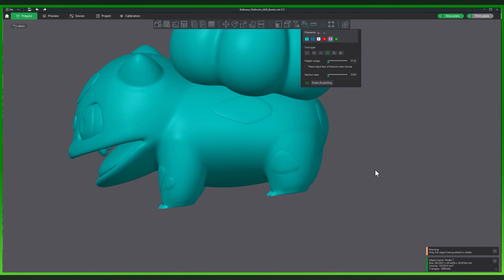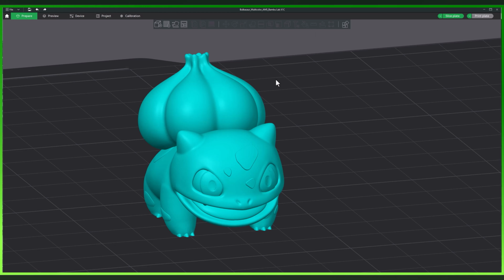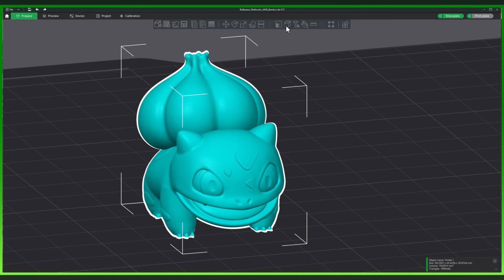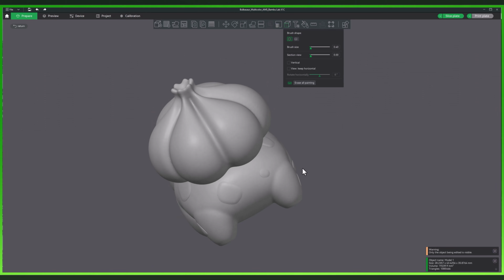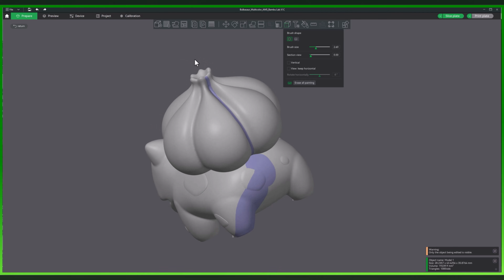So I'm just going to erase all of my painting and jump out of this. The great thing about this tip is it's not just for painting. You can also use it for anything with a brush tool. So if I have seams and I want to paint the seam in the back and I really want it to stay back here, I can, and I can paint this seam right here. But let's say, okay, with the seams, it honestly could be anywhere back here, and I make my brush bigger, and then I kind of go like that, and now that's where the seam is going to be, anywhere in the brush area. So that is really beneficial.